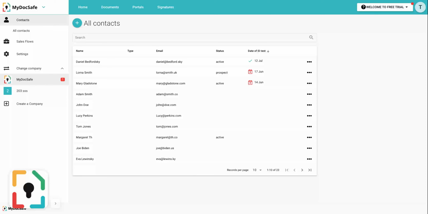First, we'll tell you how to create an access permission, a role suitable for a compliance person. And then I'll tell you how to access and manage ID verification tests. And in the last section, I will just do a quick summary of how to actually send ID verification requests to your counterparties. So let's start.